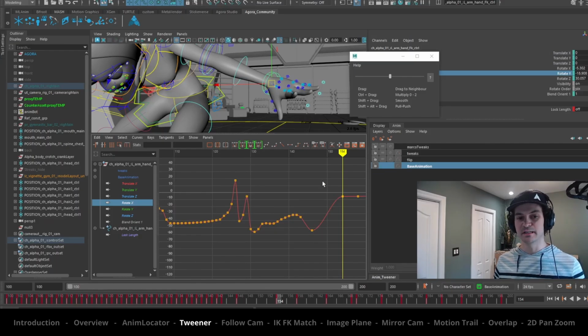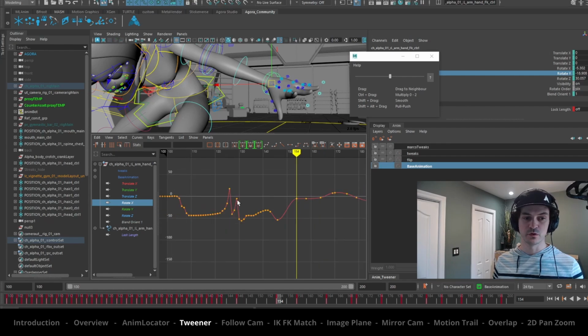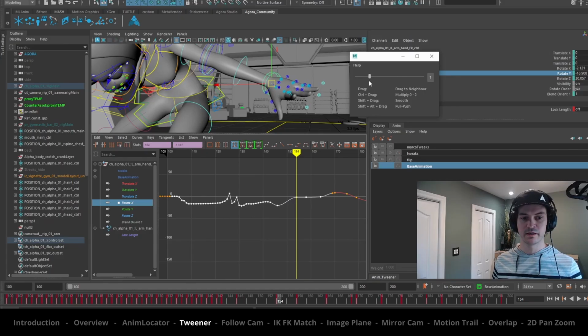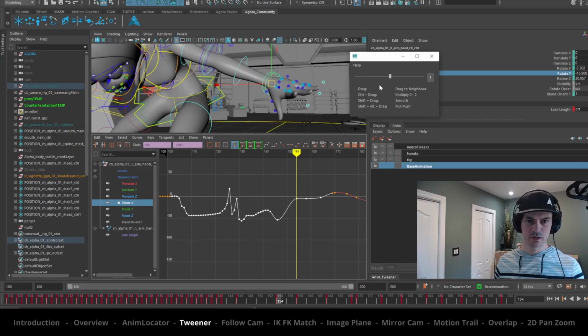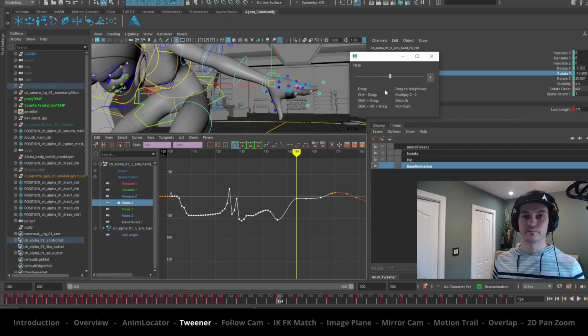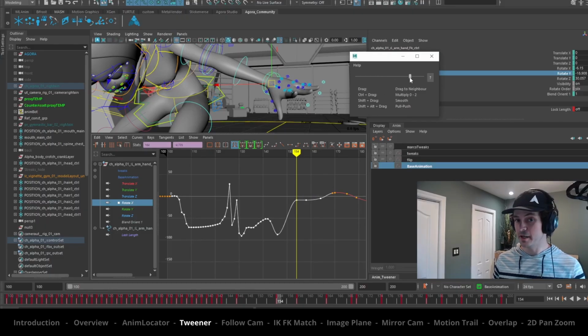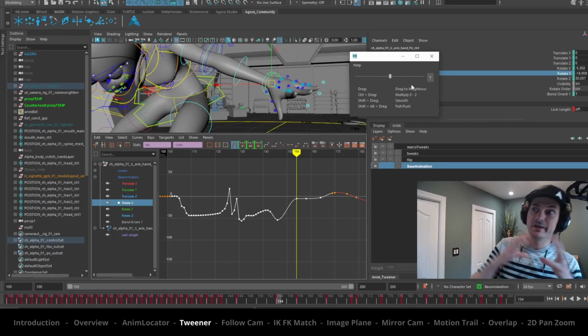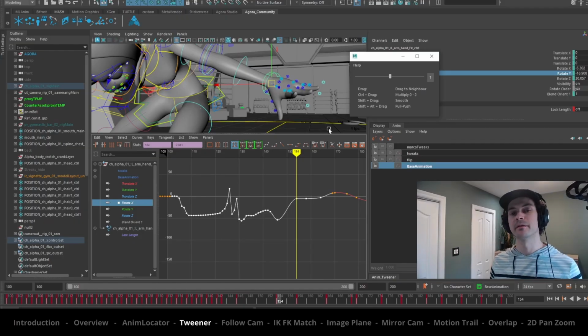So next we have Control drag. Well, this is basically to bring values to 0. So if I wanted this to be toned down, I could Control drag and it will fade a little bit. If I go all the way to the end, it will go back to 0. If you do the opposite, well, it will multiply it. So you can increase poses with that if you want.